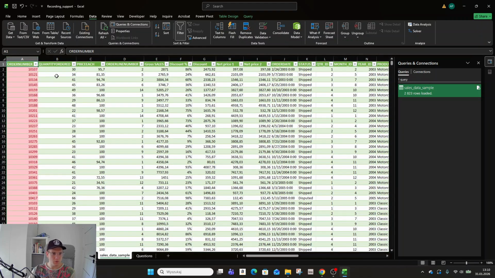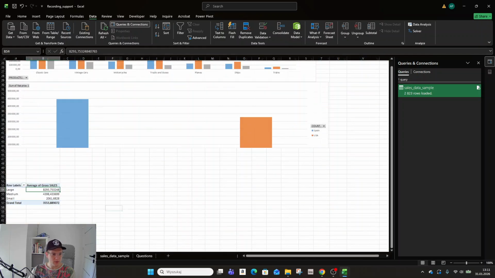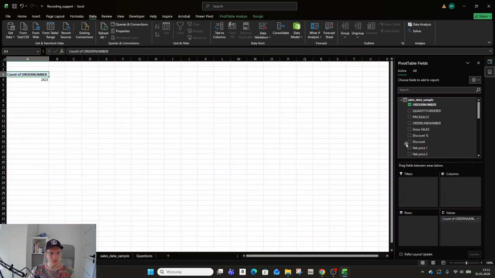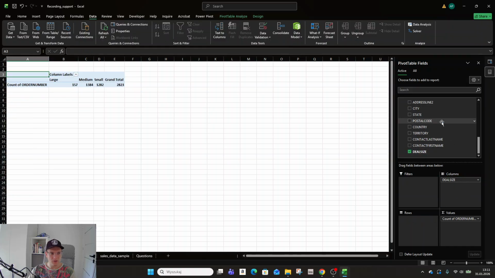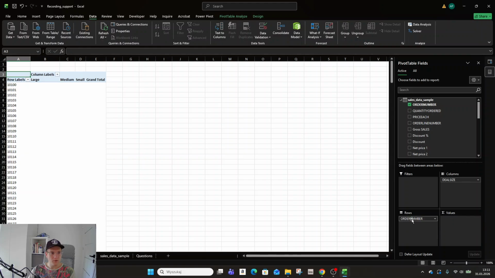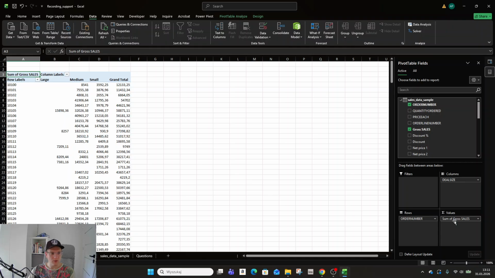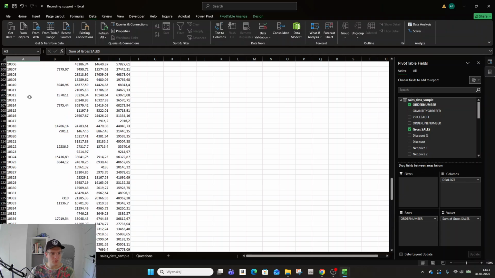So we want to know for each row what the gross sales were, and what deal size was connected to it. So here we have the count of order numbers, and the deal size of course is needed, and we are going to put it in columns, and the order number would be here, and gross price sales here for each order number.